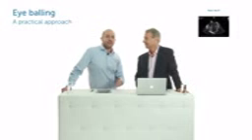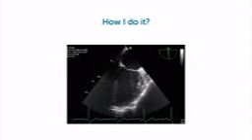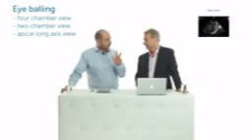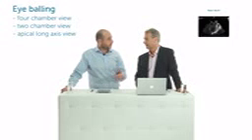I start with the left ventricle in the mid-esophageal 4-chamber view, and then I move my probe to the 2-chamber view and then to the long axis view. I have 3 images that tell me how the filling of this heart is, but I am not happy because I want to see the transgastric mid-papillary short axis view too. Now I have collected all the information about the filling status of the left ventricle of this patient.